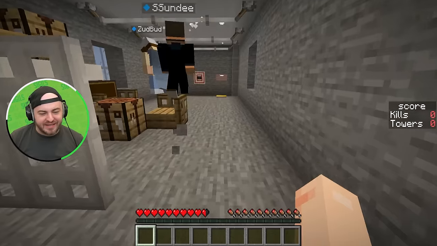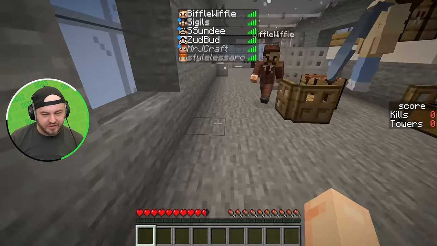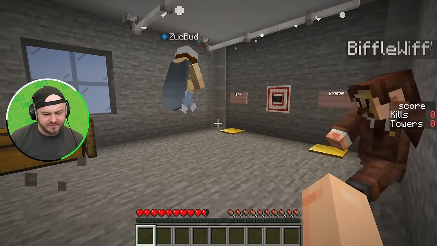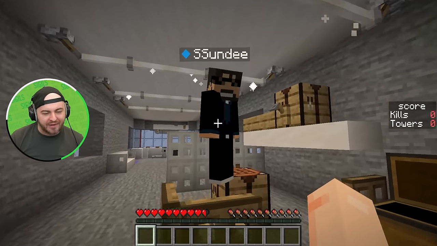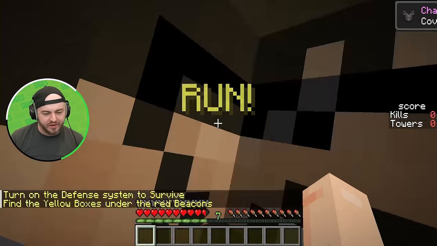Anyway, we have a super mod that gives the killer an amazing flying ability. Boys, we're all runners. Zud, you're gonna be the first killer, buddy. Join the runner team. Okay, Zud, join the killer team. All right, here we go. We have to stay on the ground. He has to stay in the sky. Here we go.